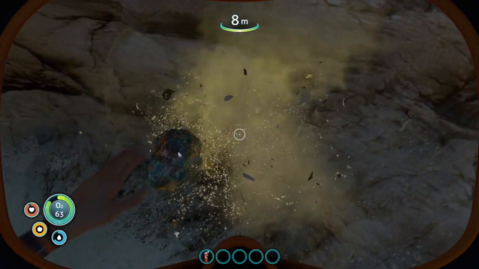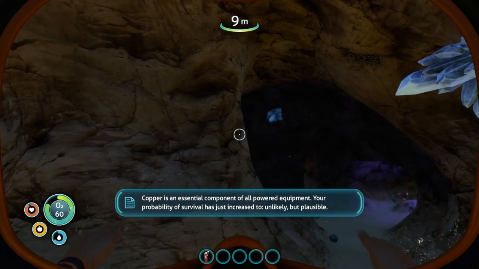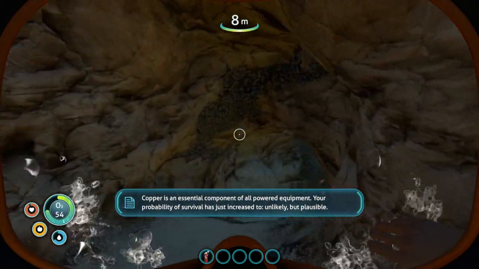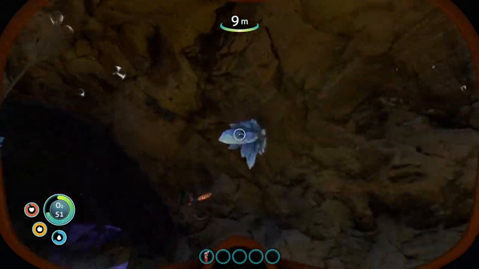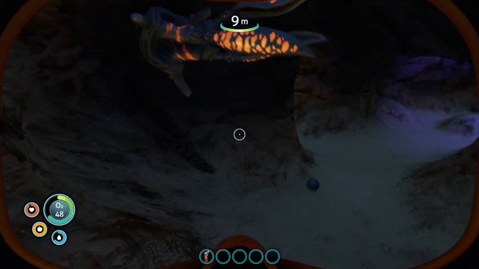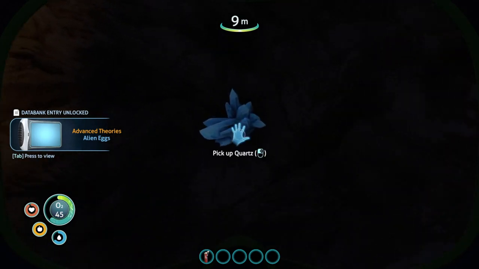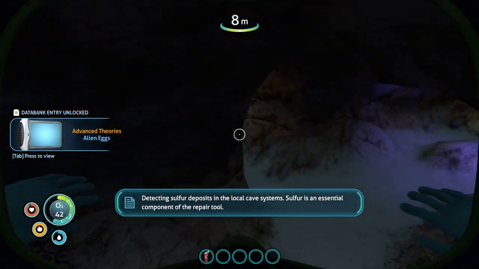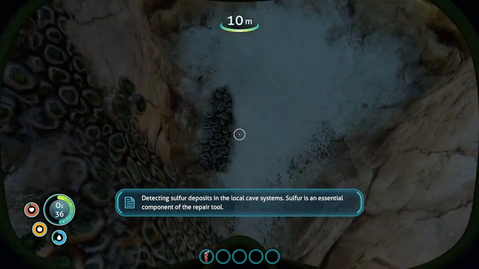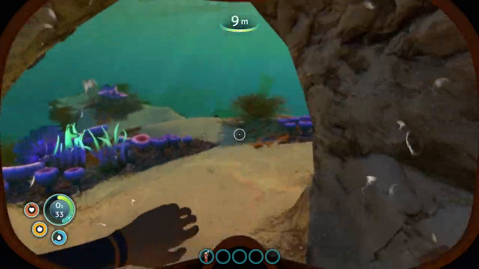Here we go. Copper right there, sweet. An essential component of all powered equipment. Your probability of survival has just increased to unlikely, but plausible. Unlikely but plausible. There we go. That's inspiring. No idea what that thing is. The creature egg? Okay. Detecting sulfur deposits in the local cave systems. Sulfur is an essential component of the repair tool. Okay, so we need sulfur to make the repair tool.